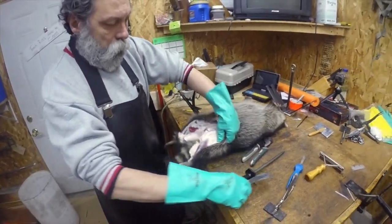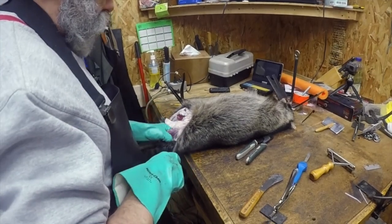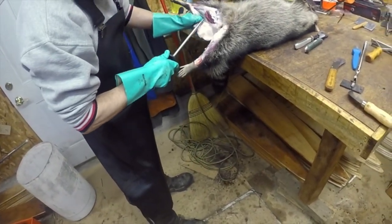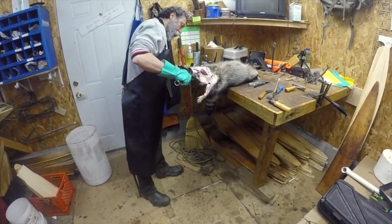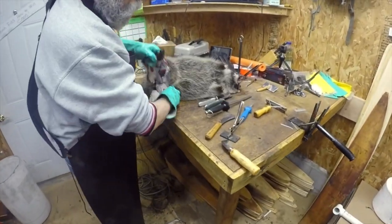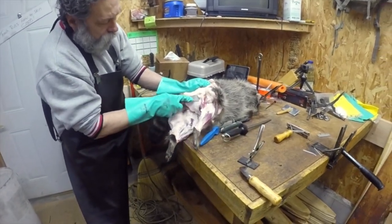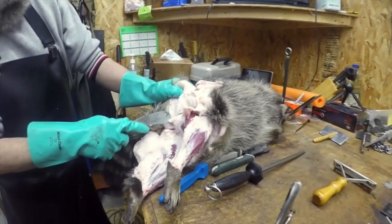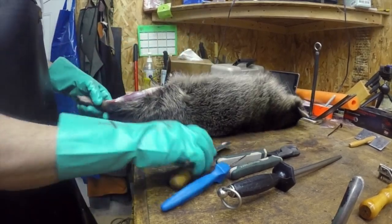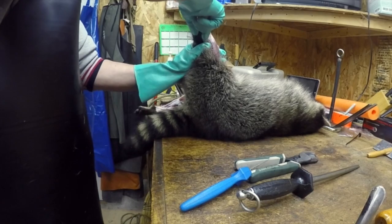I'm trying to free here. I do have clamps available, but a bigger coon there's enough weight to just hold it by itself. I'll slip a steel underneath the leg, just bounce it up. If that freed up that leg, I'll go over to the other side. Make sure I'm knocking the meat. Let the weight of the coon help me. If you start cutting in the meat, just use your round knife — push your round knife in, you're not going to cut your hide. Use the back end of your knife to force what you need to free up. If the back part of the round knife is sharp, you can use that back part to cut instead of switching knives.